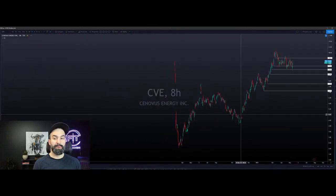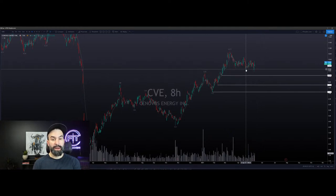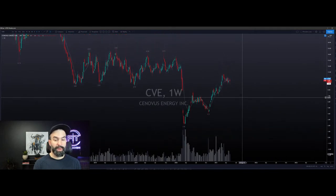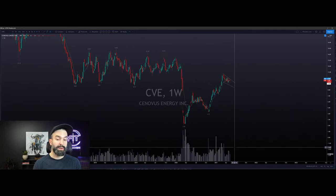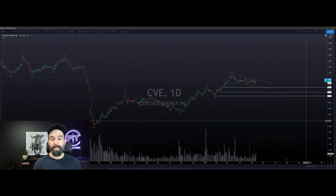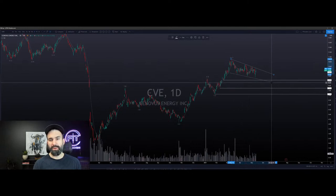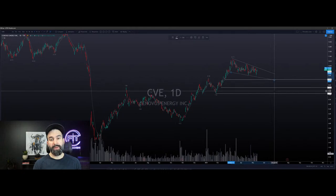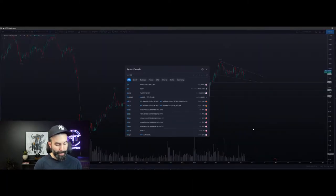First ticker requested today is CBE, Canadian Energy. It looks like we have a big weekly bull flag shaping up - we're chopping around, higher low, lower low, but bulls are buying it up. It's a beautiful weekly bull flag - lower wicks, lower wicks, that's looking pretty good. You could trigger on a break of that trend line, but keep a peek over your shoulder on what crude is doing. On the daily it looks like a little falling wedge - we're right at that upper trend line. Breaking 10.04 on volume means we're going to go back up to the highs and look for that bull flag to play out.